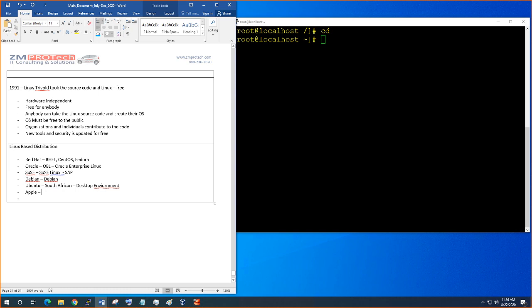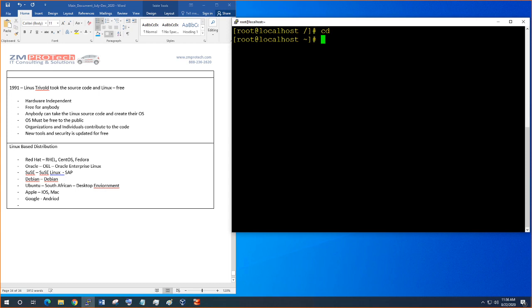You should see that, okay? iOS, Mac, and Android. You could download the source code and create your own operating system here, okay? So everything is coming from there, but the mother of all these operating systems is Unix. The original slash is originating from Unix. It's not coming from Linux, it's coming from Unix here.